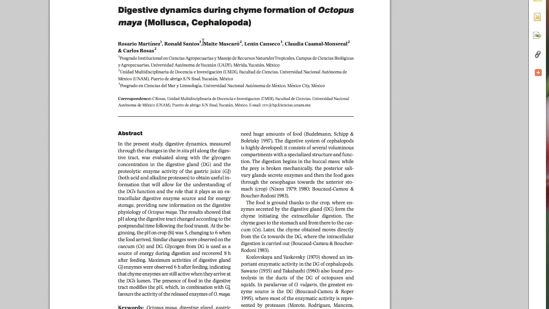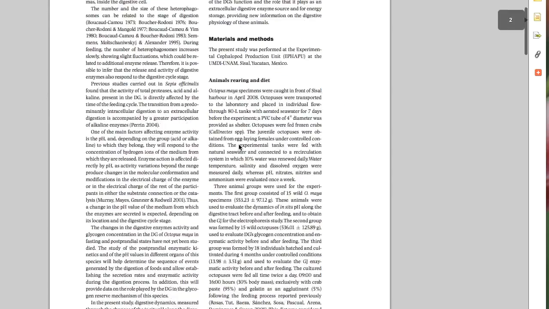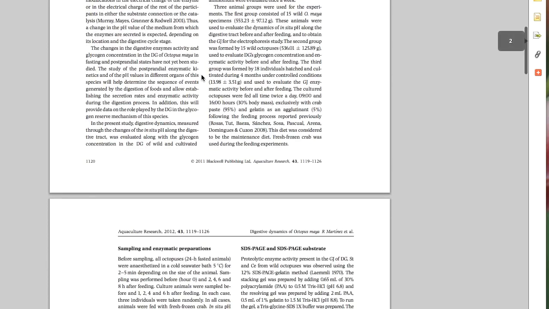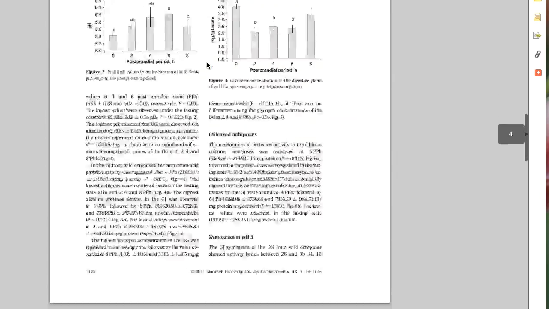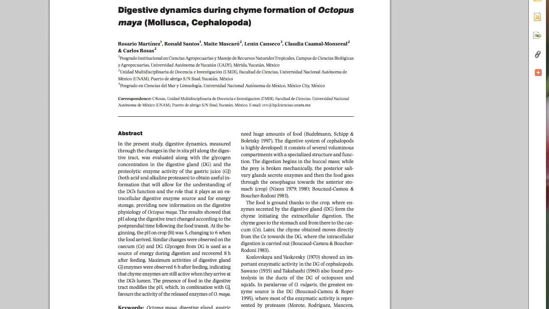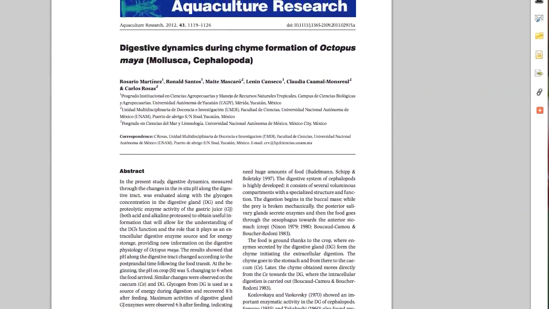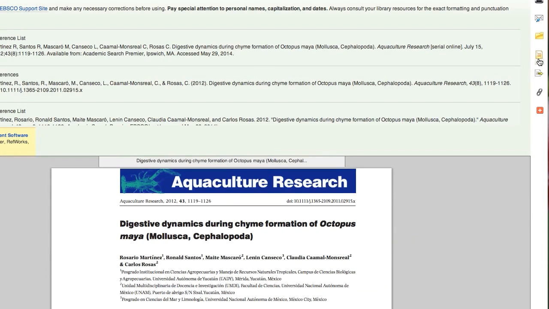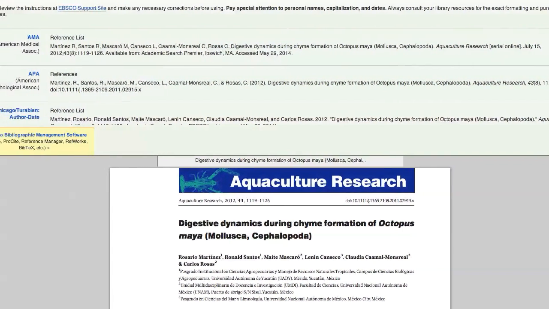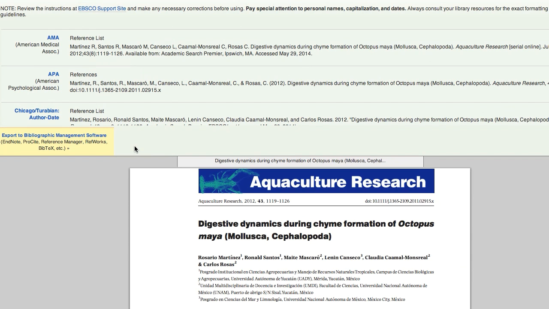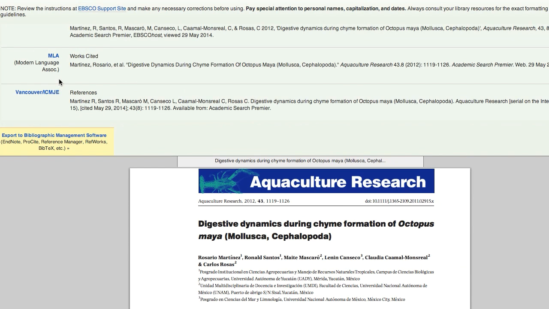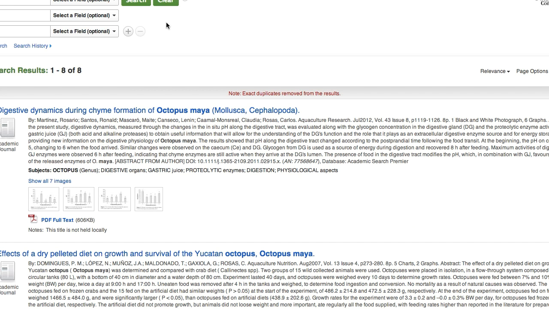Okay, so an article that uses the scientific method will have a section for materials and methods, results, usually lots of charts and graphs. Over here on the right-hand side of the screen, you can also grab your citation off this little yellow sheet of paper. And you all can use either APA or MLA. Okay, back to our list of results.